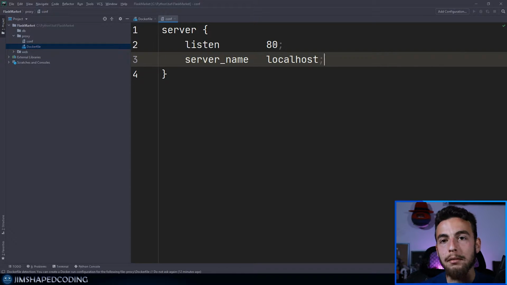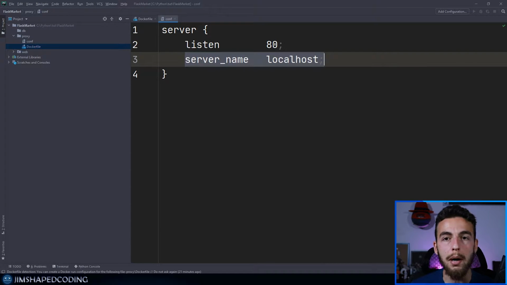Okay, so now that we have those configurations, I didn't do anything too complex till now. Basically, I just said that I'd like to listen to port 80, and then my server name will be localhost, and that's it. Okay, so the next configuration that we want to set up now is a specific configuration that will be responsible to take all the requests that come from a client and pass them to the running Flask application. Now, if you think about it, when I as a client try to access that expected running Flask service, first I'm going to meet with this NGINX service, because I am not going to specify the port number when I'm navigating to a random website.